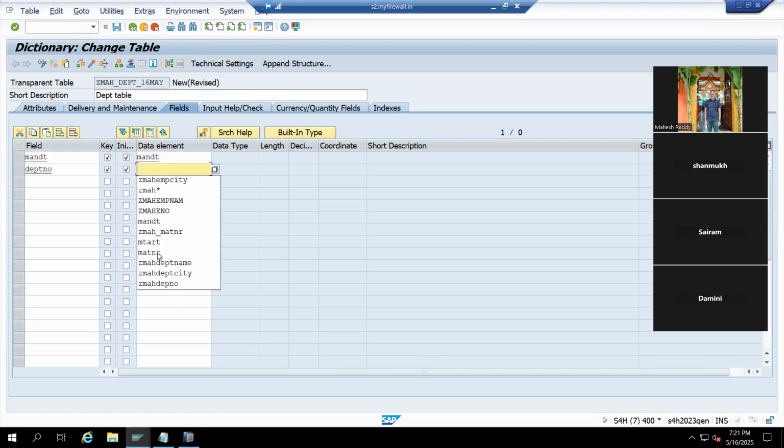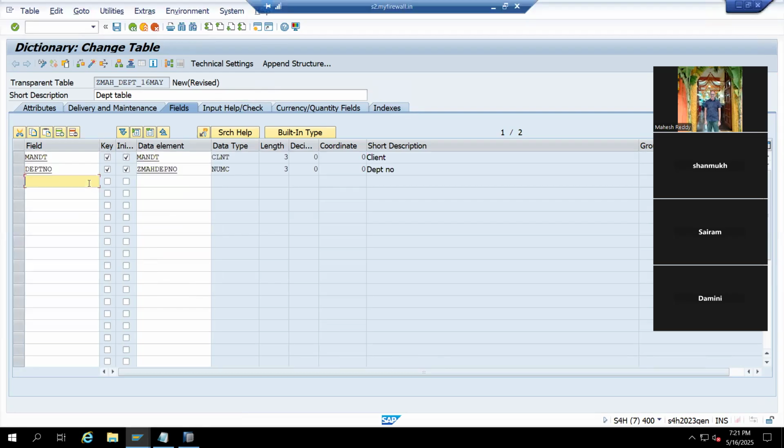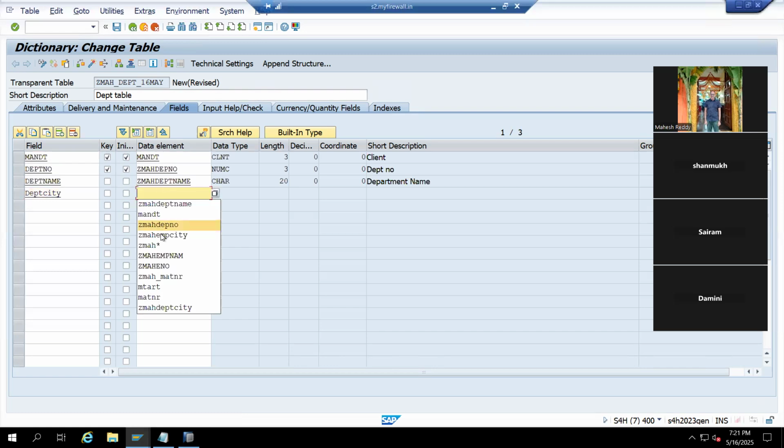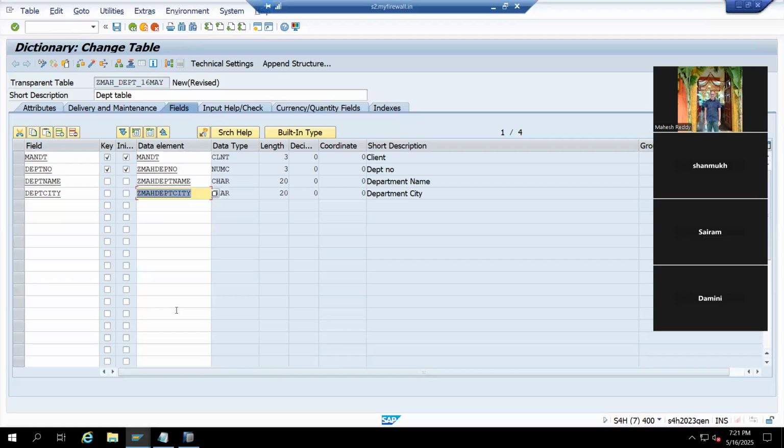I'll search for the department number here. Then department name and department city. I'm using existing data elements here. For employee number, I will create the employee number data element here.